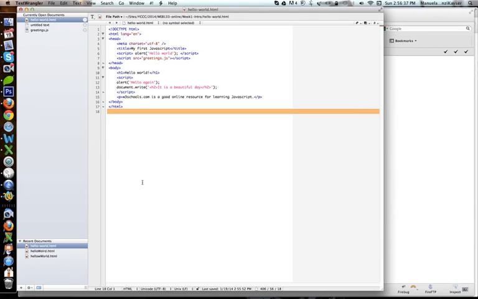Now, very important, how do you catch errors? You know, when you start coding, it's a given that you'll be making syntax mistakes. So we need to have a tool that's going to help us catch those mistakes to make our life a little bit easier. And that's the reason why I asked you to download a plugin called Firebug.